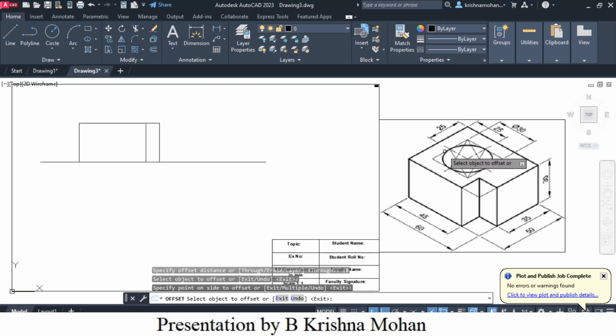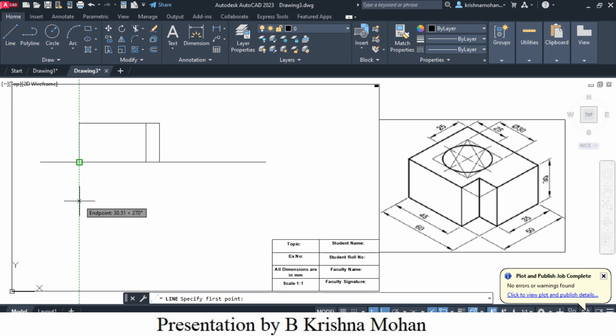So you have this hole, which is hidden. I need to show that, but at present I don't want to show it. I will create the top view first, then I will project the hole from the top view onto the front view. So at the moment, I will leave it like this, and let's start drawing the top view. Draw a line randomly.